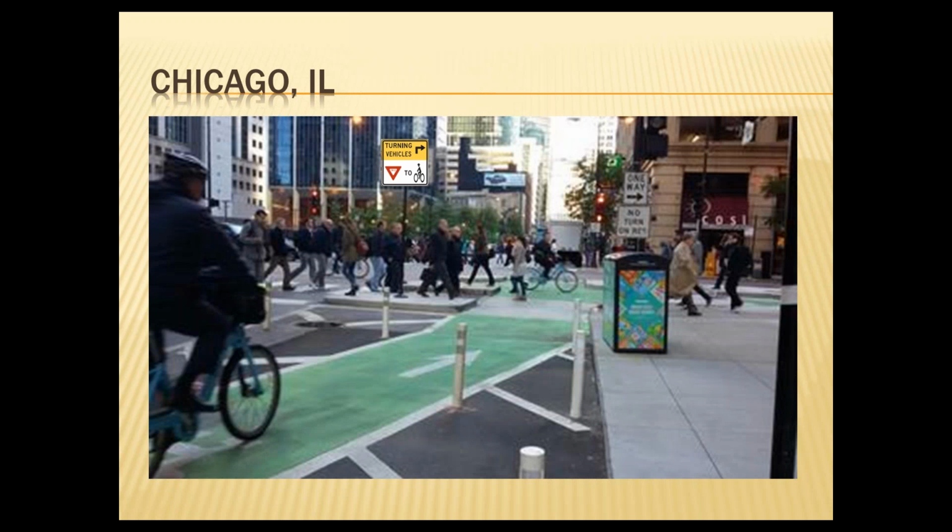This is an image of what it looks like after, or what it's looked like after implementation, where they found that it didn't necessarily work entirely as intended. And I wanted to applaud Chicago for trying something innovative, and also applaud them for paying attention to how it was working, recognizing it's not the end of the world if an innovative technique doesn't work perfectly, but sometimes finding some fixes to improve upon their experience.